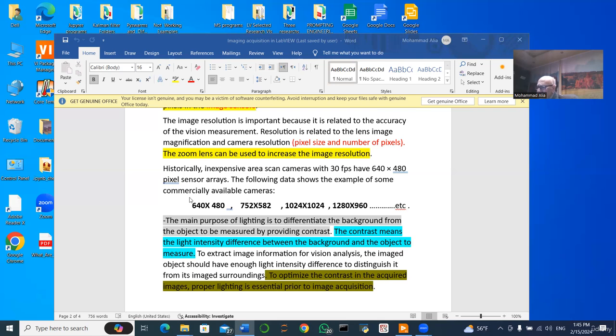This is a standard size, 752 by 582 pixels, 1024 by 1024, or 1280 by 960. Anyhow, you can refer to different websites or references to find a list of recommended sensitivities of images.